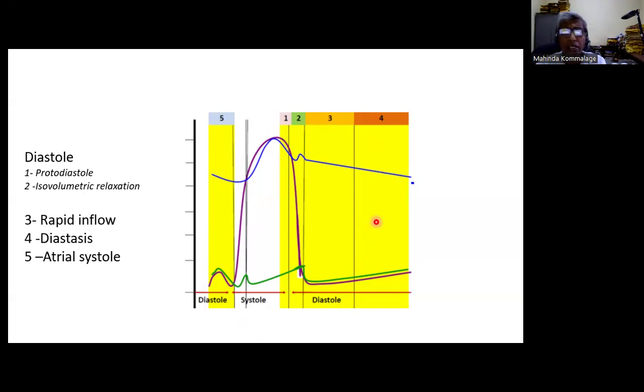Remember, ventricular diastole. Usually, when we talk about the heart, we consider diastole to be ventricular diastole. We don't consider atrial systole and diastole too much when we describe the activity of the heart. So, diastole, that means relaxing period. All this is relaxing period.